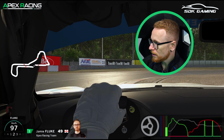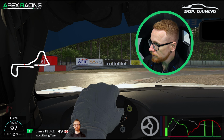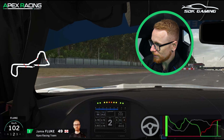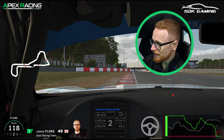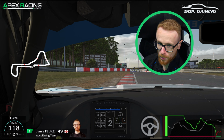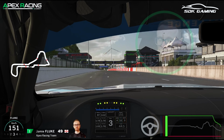And then through the right, bleeding off on the way through, and basically the same track limit, taking as much of the curb as we're allowed to. Nice and smooth on the way through, and then trying not to get that little oversteer moment on the way out. But tracking out using all of the curb available to us. If you end up clipping a little bit of the dirt on the way through, you're probably okay because the car should be stable by this point. From here, it's a nice straightforward run to the line for a lap of Zolder.